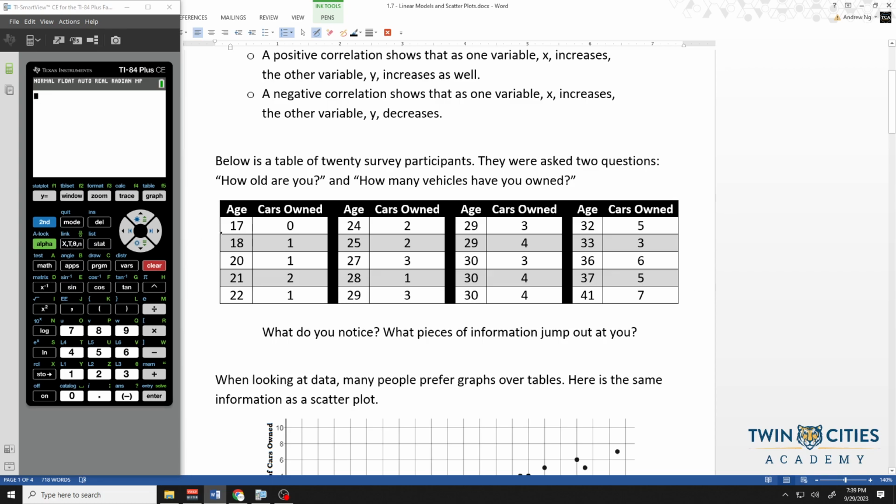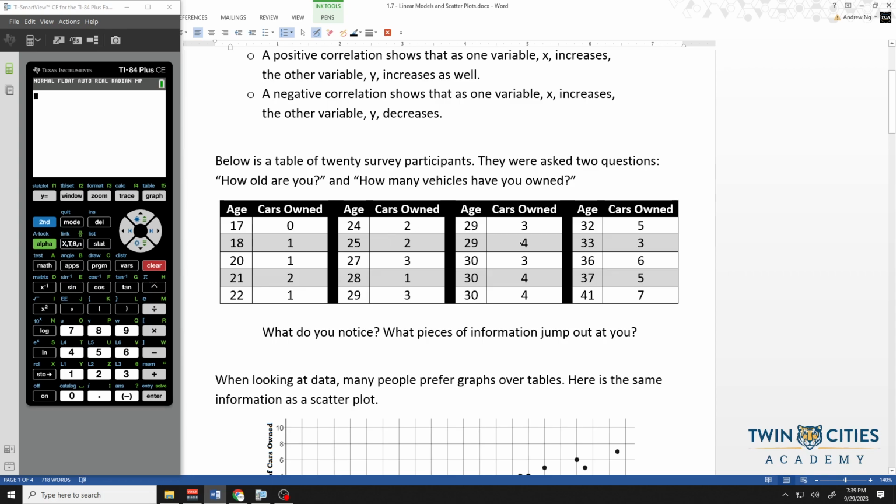When you're 16, 17 years old, you're just starting out driving, you might not have your own car, but as you get to be a young adult, you'll probably need maybe a car to get around. Maybe that first car is something that wasn't worth a whole lot and breaks down. You get a second one.